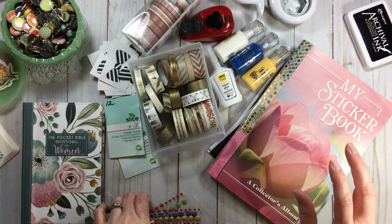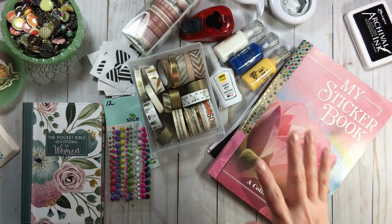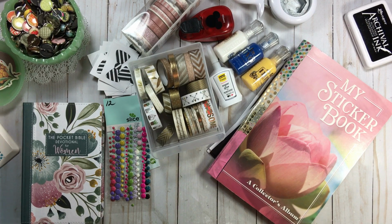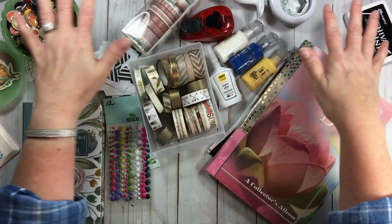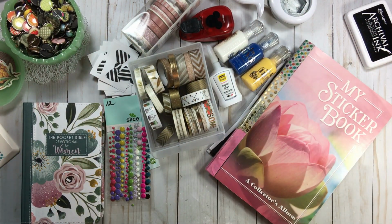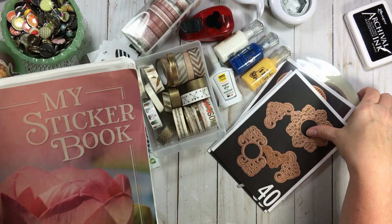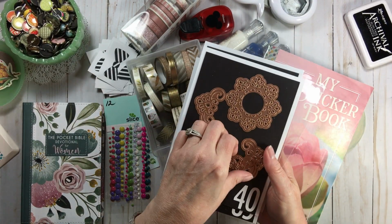And the one thing I will say is that when you are cleaning off your immediate workspace, okay, now this doesn't mean every work surface in your space, just where you scrapbook or you make cards, okay? Just this right here. That's all you got to focus on this week, okay? So when you have this kind of stuff, the one thing I will suggest that you need to put in a very particular place and be cautious is dies. Dies and stamps. Don't just throw them in a bin like this because something's going to pop off.